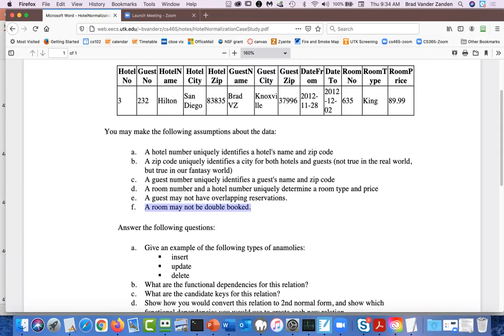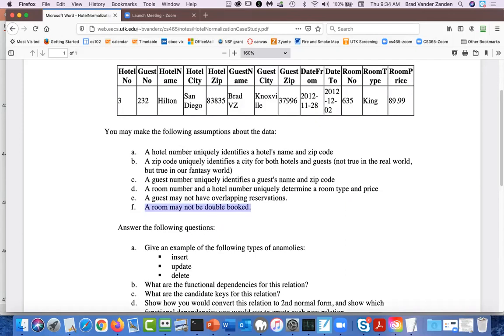For example, let's say that we only keep current and future reservations in this relation, and for some reason some room doesn't have a current or future reservation. Then we lose the information about that room because there is no reservation for it in the system. As soon as the last customer checks out of that room, we lose the information for that room. That's a delete anomaly.